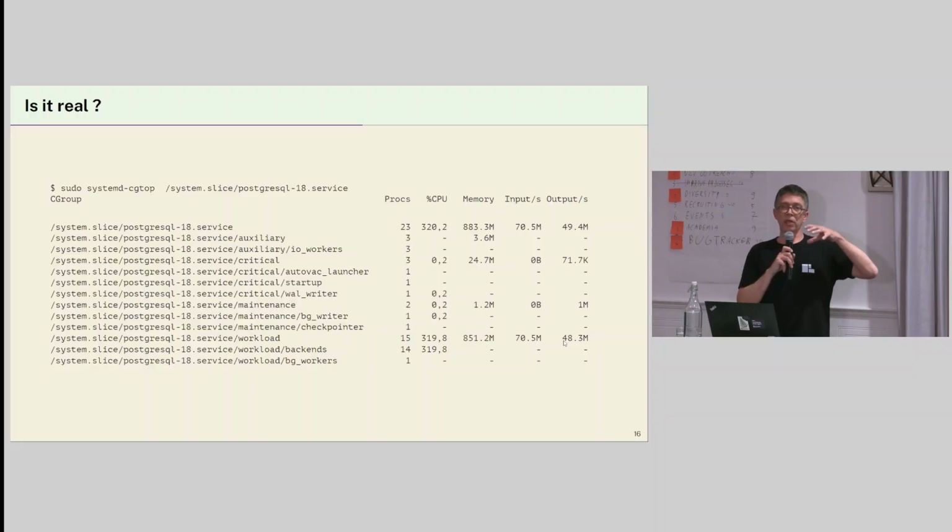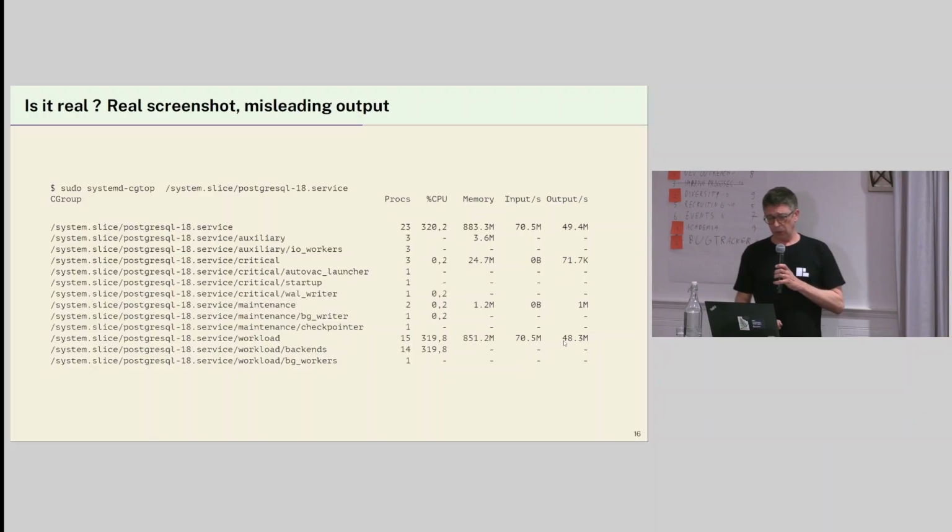Only the group which is the parent of those has the controller and is able to get the information. The subgroup does not, and so cannot access. As a result, when you look at CGTop, we can believe that IO worker is doing nothing or background writer is doing nothing in IO. It's not true. It's just that it's not visible in this view. So be careful here.